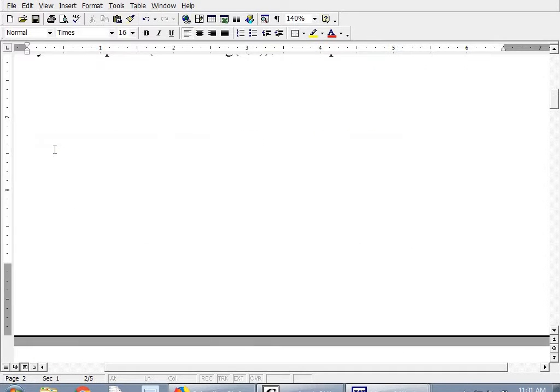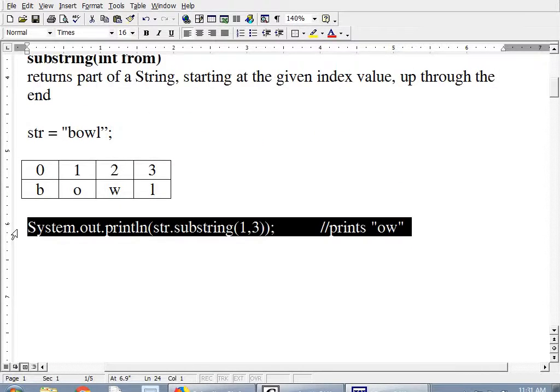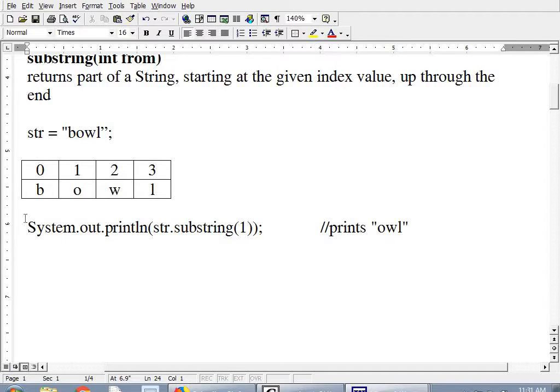I want this one first. Don't write this one down. So if I say str.substring(1), it goes to character 1 and prints from there to the end of the word.